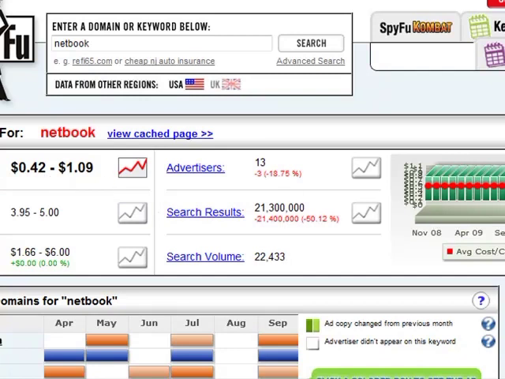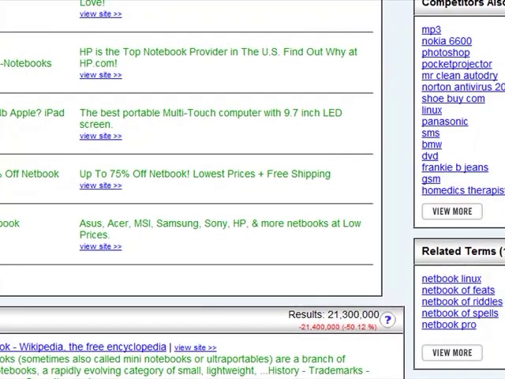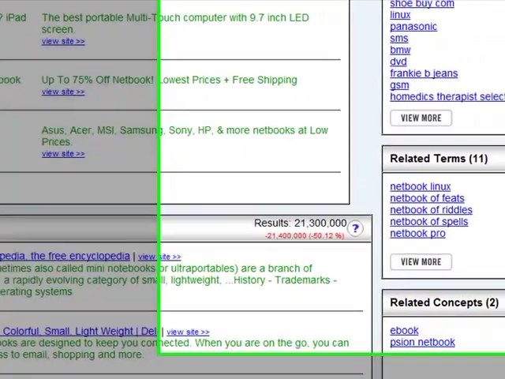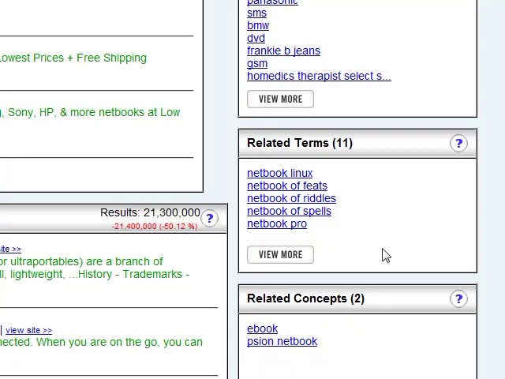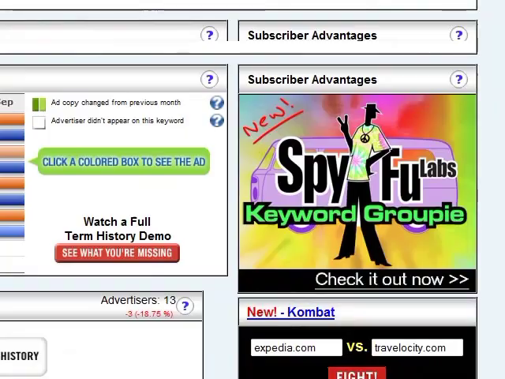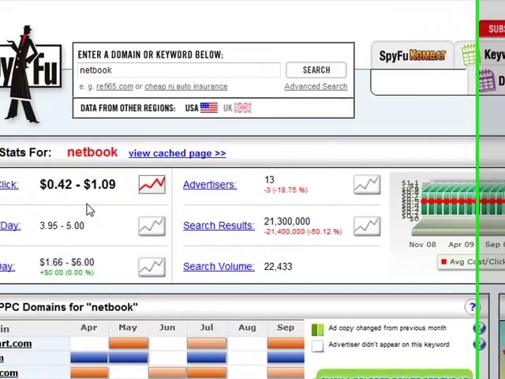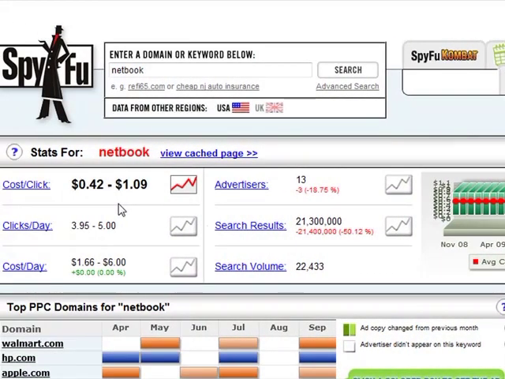So we can also see from this page various other phrases and terms related to the one we've typed in, and this gives us an idea for more keywords and more niches that we can target. So again, ideally we will be using SpyFu to find particular niches that pay well, mainly for blogs that we'll be building to target with AdSense ads.